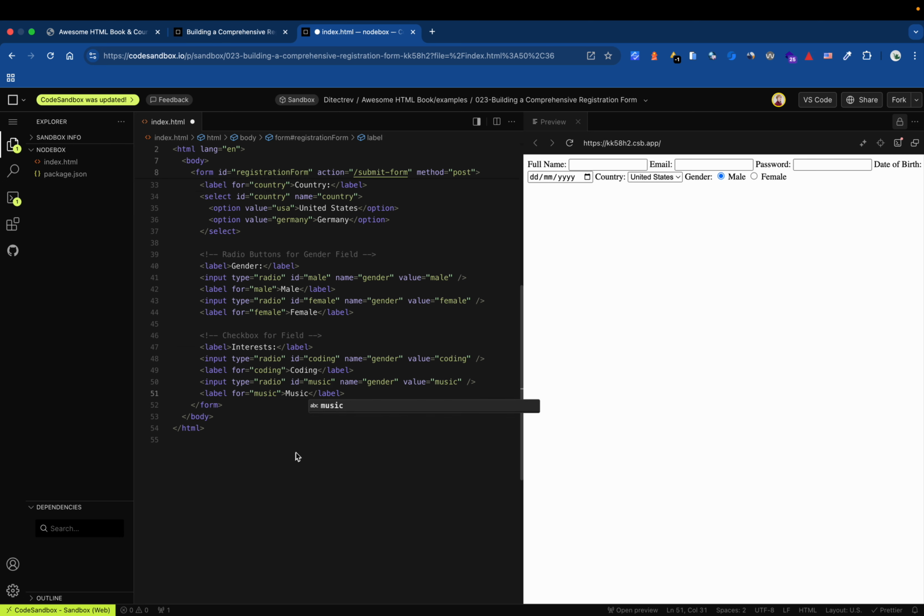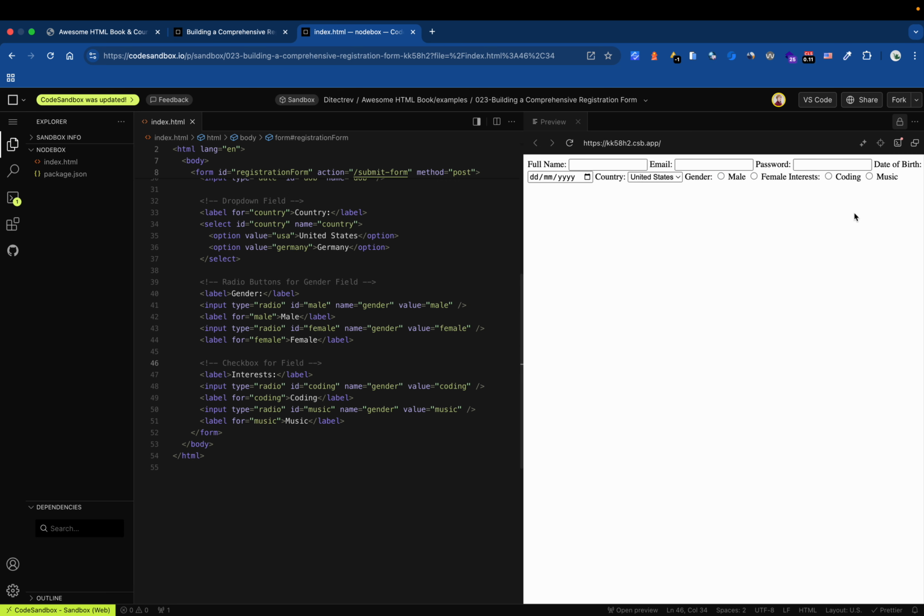So it allows you multiple selection. Very useful skill, by the way. But it gave radio buttons. That's not what I want. I also need to change the type. So this is checkbox, and here I also give interests. And now I have coding and music. And this of course defines a checkbox. A checkbox allows us to select two values, which is different from a radio button where you can select only one.